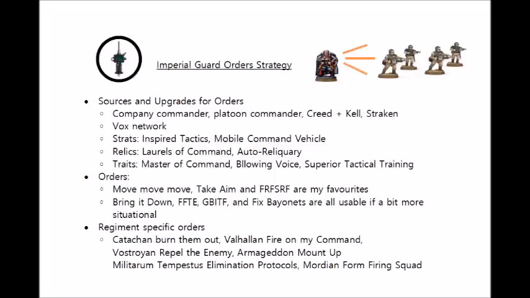Firstly, Voice of Command is the orders rule for the Imperial Guard. You can only issue orders to infantry units, and they must have the same regiment keyword as this unit if the unit issuing the order has a regiment keyword. The most standard way that we'll get orders into our Imperial Guard army is through company commanders and platoon commanders. Company commanders can issue 2 orders per turn, and platoon commanders can issue 1 order per turn.